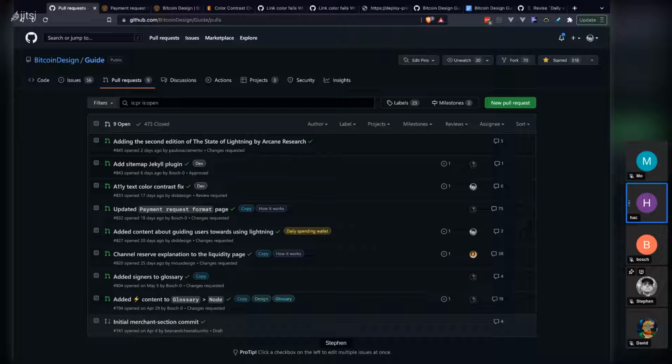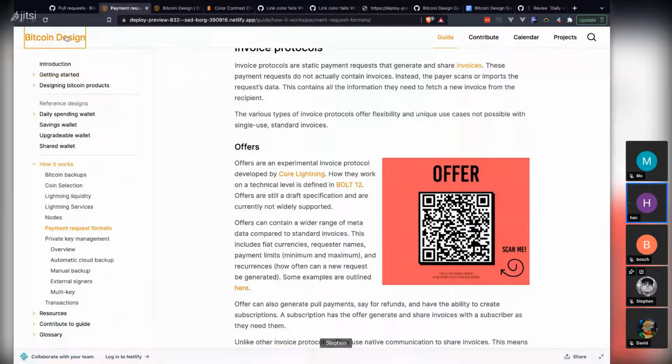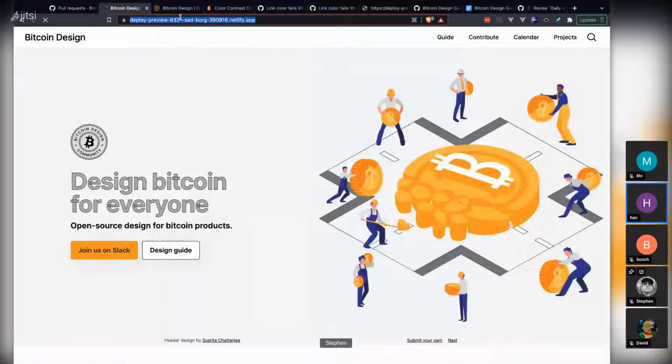I would love to know how I can contribute some of those designs back into the project, like when it comes to spending from a multi-sig, or communicating to a user things like time decay, spending early from a time-locked setup, or communicating upfront a full understanding of what time-locked Bitcoin actually means and what the implications are.